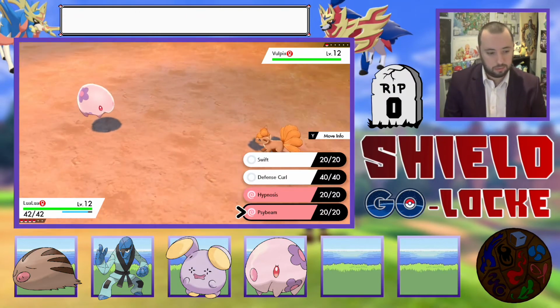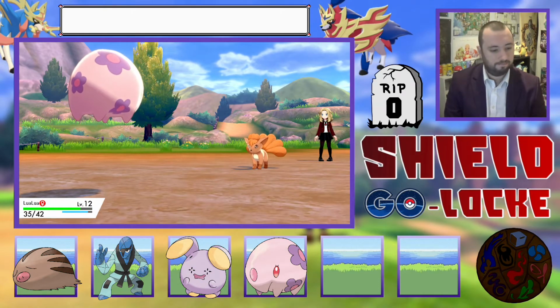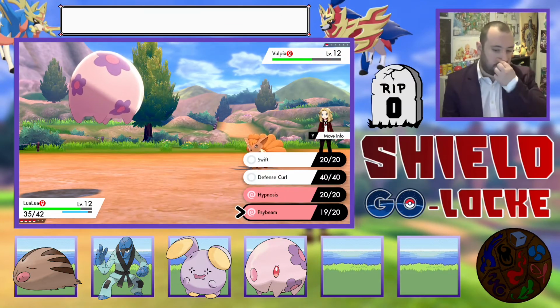Oh, right, level 12 versus level 12. Psybeam. Ember, that's fine, just don't burn us. Easy. Lualua's got this. Go on, Lualua. Oh, not even half. Damn.